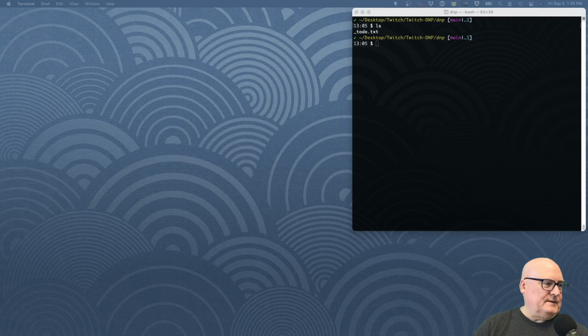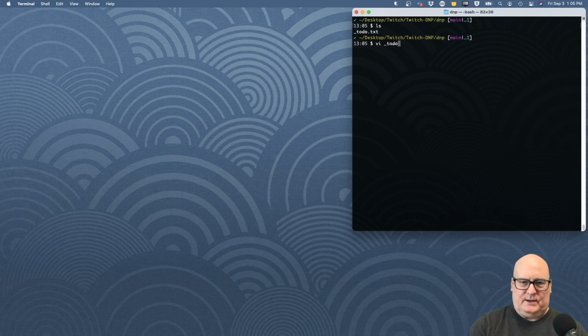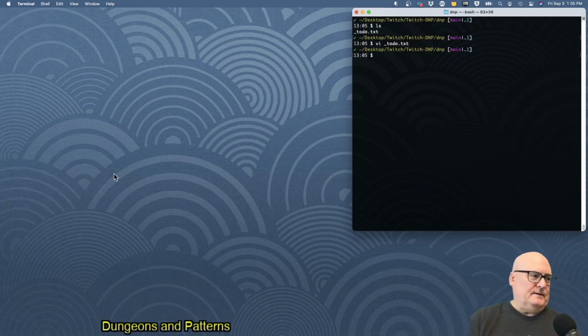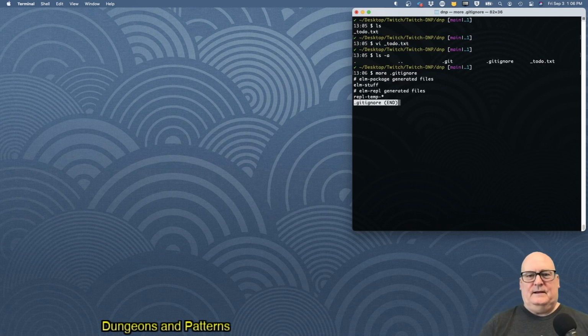Let's get a chat window going if I can over here. All right, now I'm a little puzzled by this. Okay, something's not quite right. Normally I get the title based on the first line of this file. Okay, so all we've got is git ignore. Okay, Elm stuff, REPL tab.